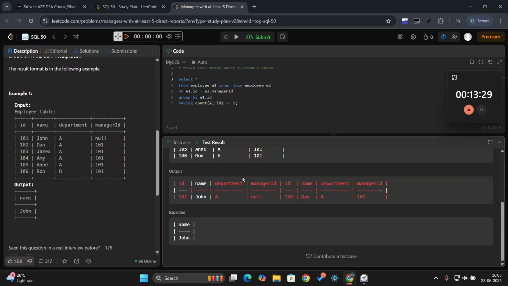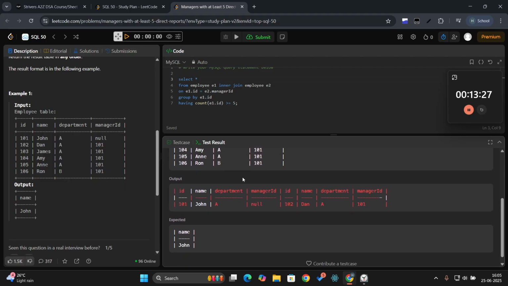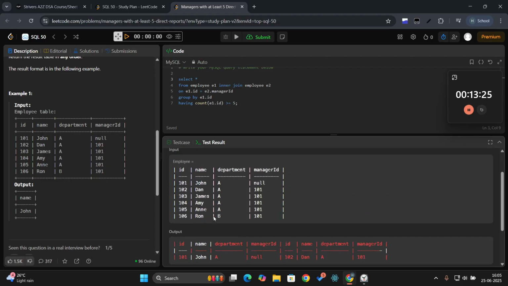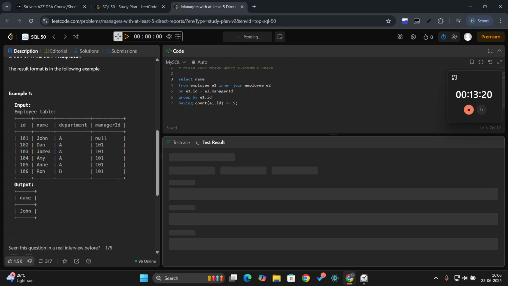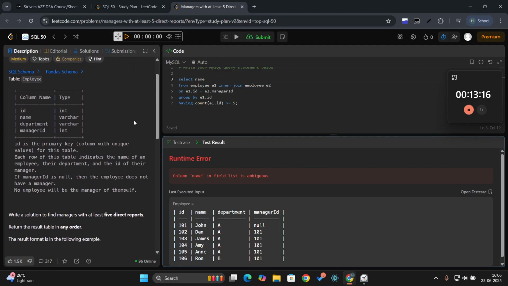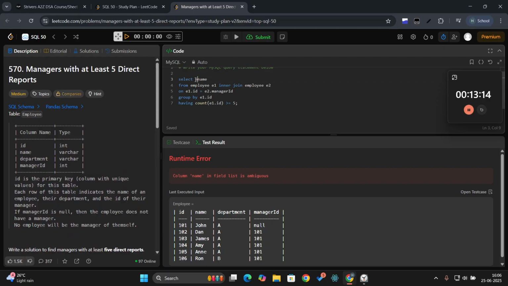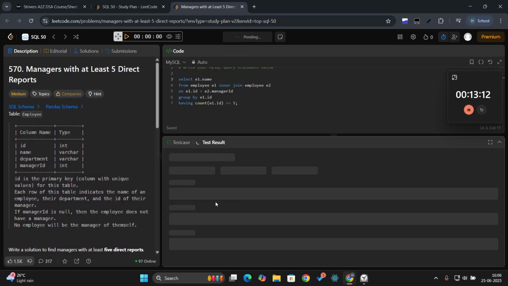Okay, so we have got the whole thing. We just need the name to be there, right? So we'll select the name. E1.name we will select because name is in both the tables, right?